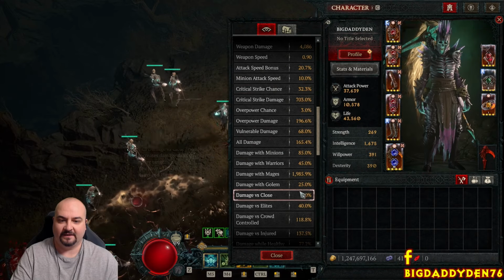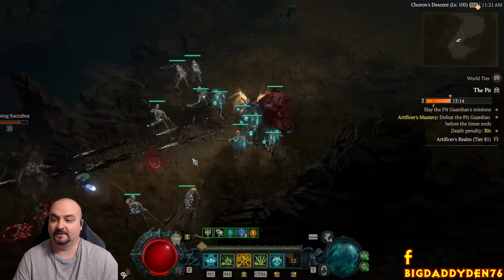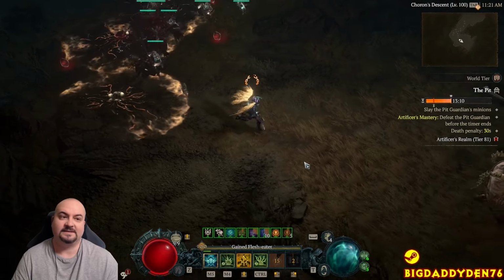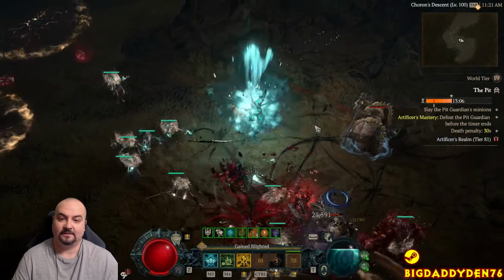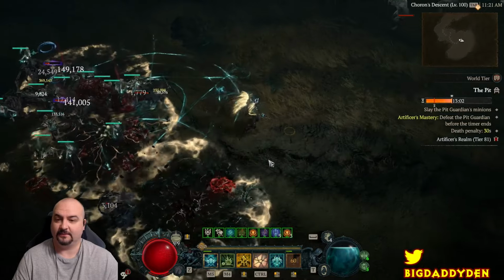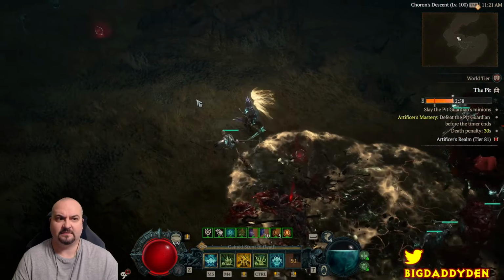Right now, I only have 1,985 damage with mages. So, you know, once we masterwork it up, it'll be much, much nicer. But like I said, straight away, you can do around about pit 80. And you've got lots of damage reduction, lots of HP as well. If we use the trick to have 2 HP potions, we would have some crazy HP.